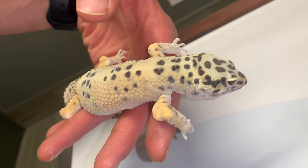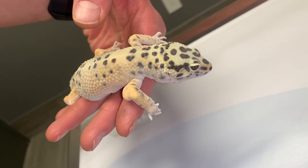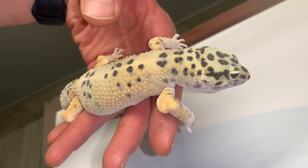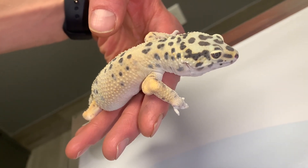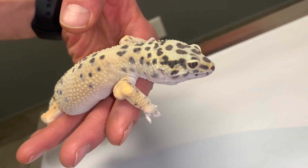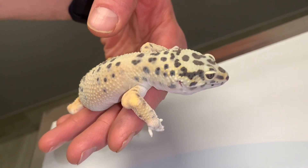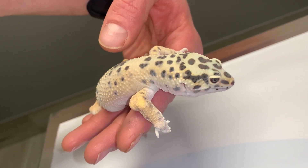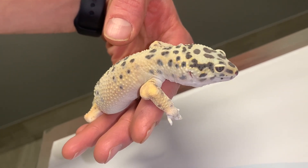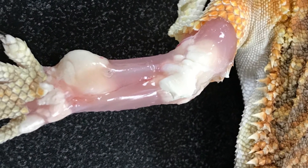This condition is very painful and progressive. When we first saw this little girl, it was just affecting one limb and she was a bit uncomfortable. Now it's progressed, as it tends to do. It's usually due to poor husbandry, which is unfortunate because this little girl lives with a family that takes very good care of her — but she was rescued from a situation where the husbandry was not great, so she developed this disease before she even came into their care.